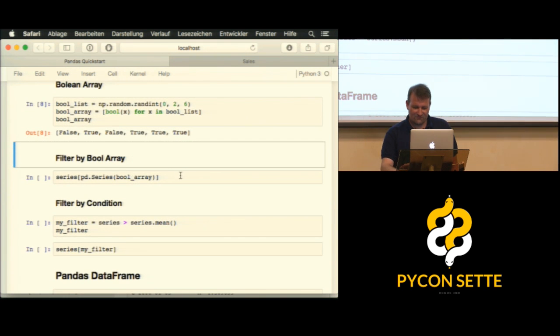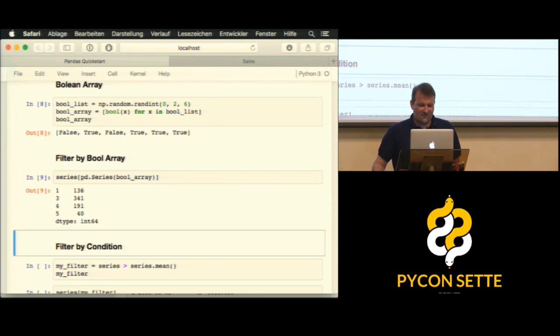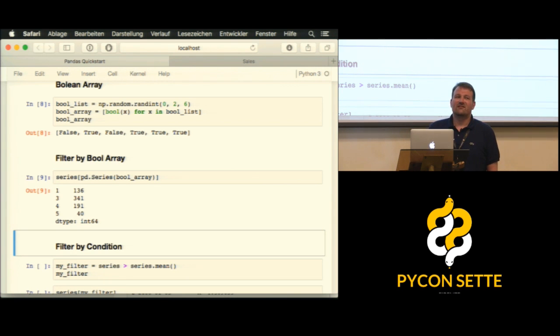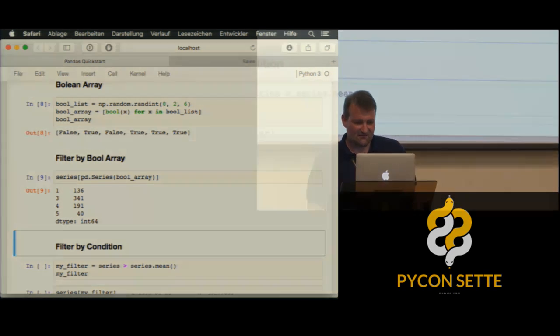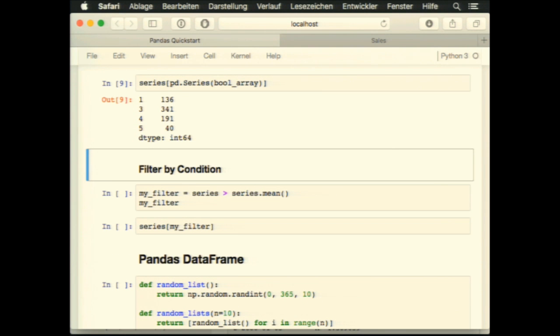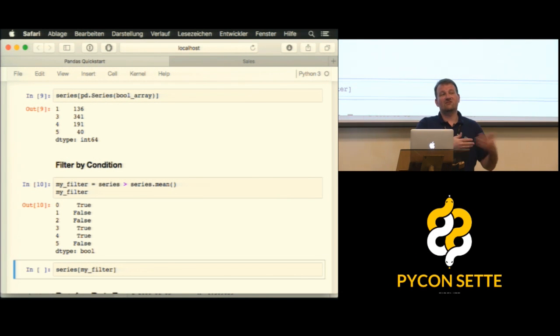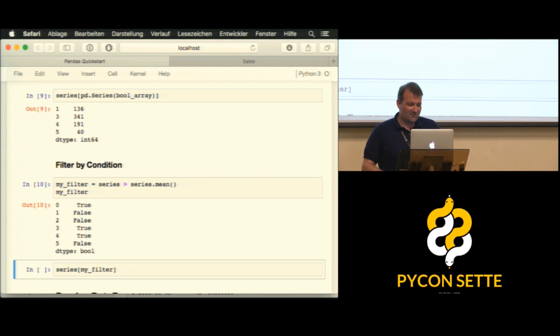We can just use the series, and we only get returned everything but the first and the third value from our array. We can also use a condition on my series, and it returns a Boolean array again, like whether the fourth and the fifth value are bigger than the mean.